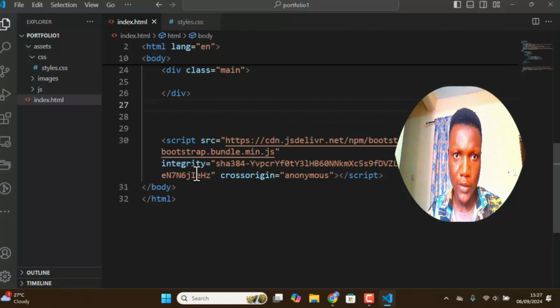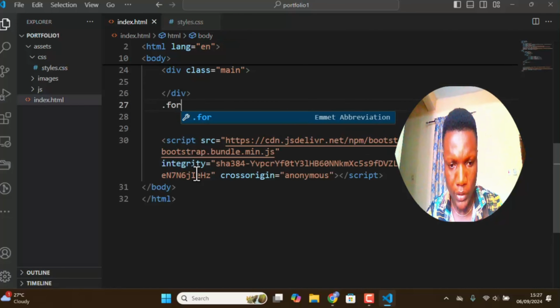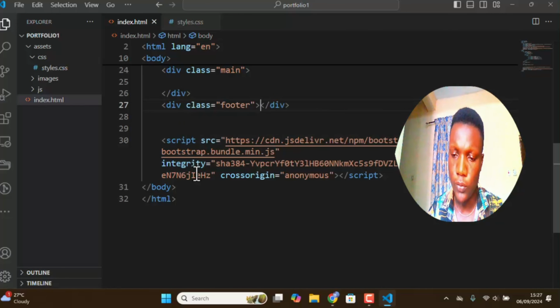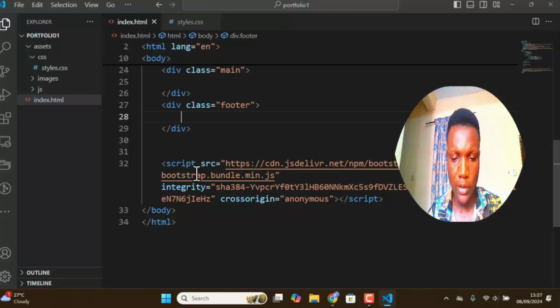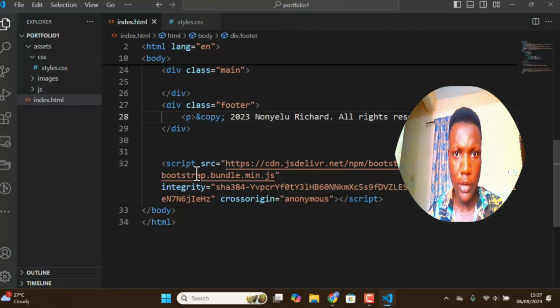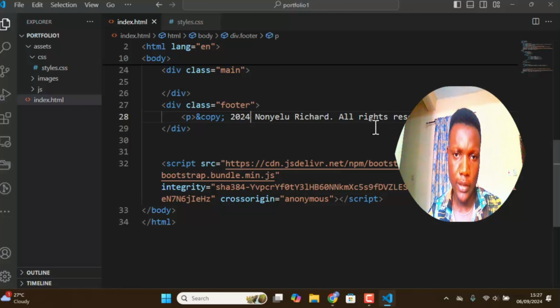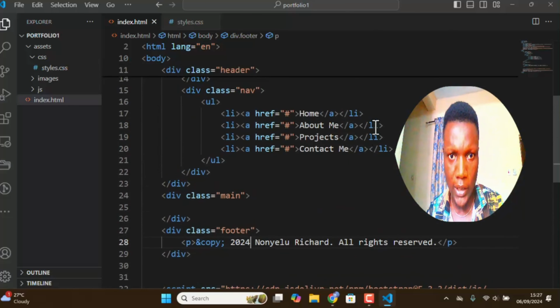Let's also have another one which is going to be the footer, .footer, and it's going to contain a paragraph for my copyright. I'm going to make this one 2024, and I am done with this.